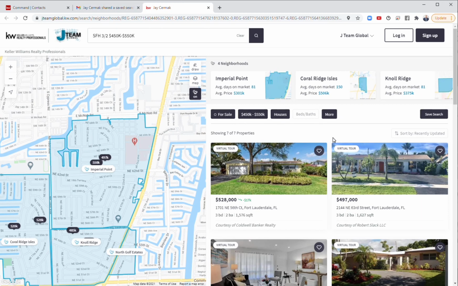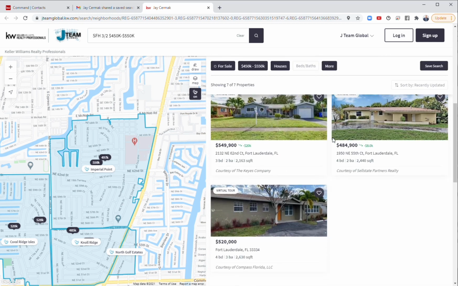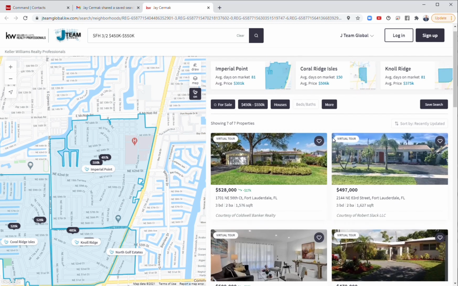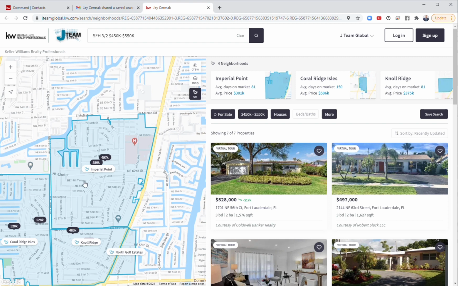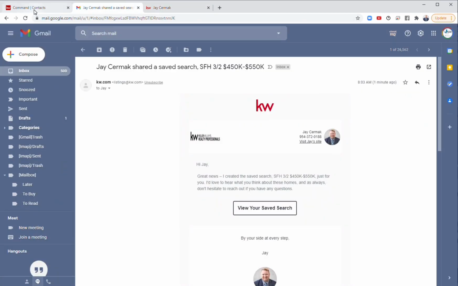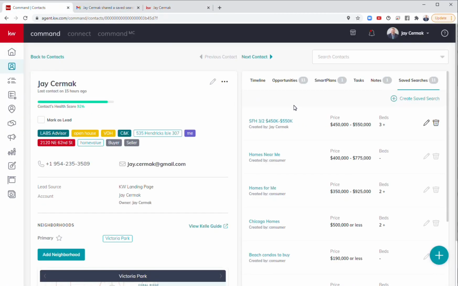So all that search criteria went to my website instantly, encouraged them to log in. And now they can see the properties that meet their needs in the specific area. So I love that that's all tied in. It will do the same thing on their KW app. They get an email notification, and it is a way that you can set them up on a search or a monthly alert, and anything new that comes in from now on is going to come in as a brand new, hey, here's a brand new listing that meets your needs.